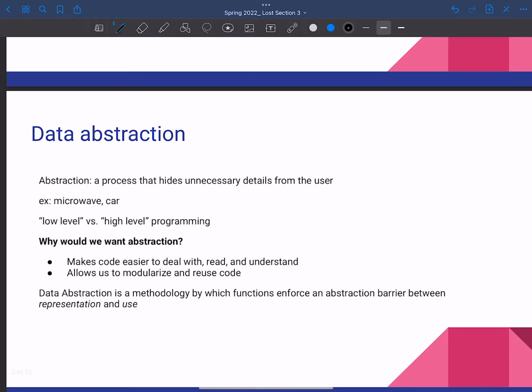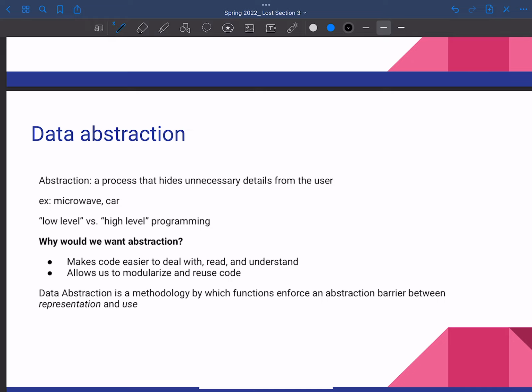So what is data abstraction? A good example is like driving a car, right? When you're driving a car, all you need to know is how the steering wheel works, how the gear shift works, how the turn signal works. You don't need to know how the combustion engine is burning whatever. Or like the human body, right? We can live our lives without consciously doing glycolysis or whatever, right? But we abstract that away and we just do the controls.